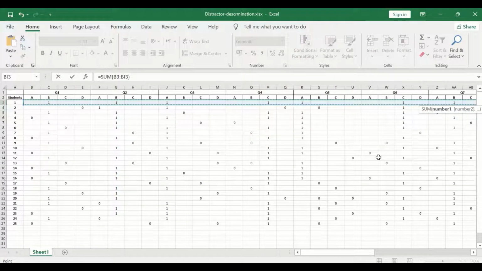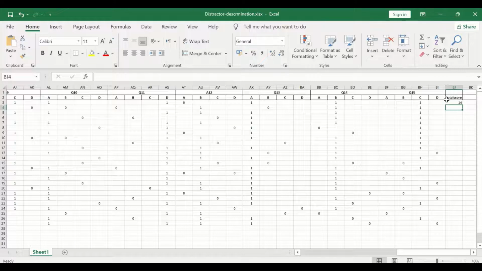And if I click enter, a value of 14 is generated. That means the first student had answered 14 questions correctly out of 15 questions.